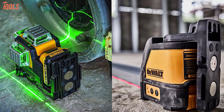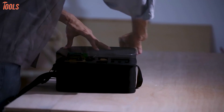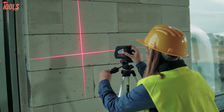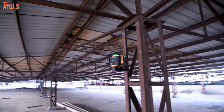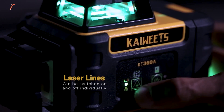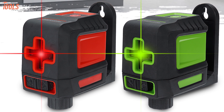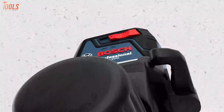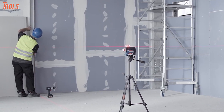All things considered, we can't simply declare any of these laser levels best, as they convey lots of similarities. Ultimately, it comes down to the application in your hand and your budget. Whether you need a leveling tool indoors, you can definitely rely on the red laser levels, as they're handy and come at a low price. Oppositely, if you're at your construction site or outdoors, you must go for the green ones because of their extra working range and visibility. You can't neglect either of these two types of laser levels because of the similar features and benefits, and since you will face the needs of both at your home or job site, you have to choose the actual one considering your needs.